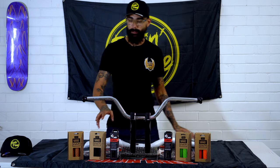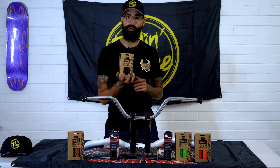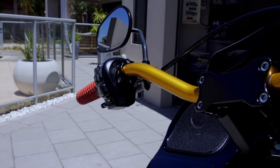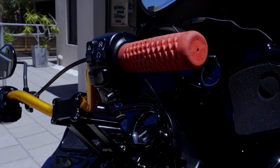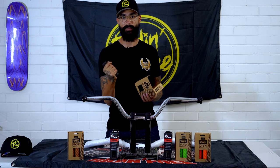Alright guys, so next up we've got our grips. Now we choose to run the Vans Cult Crew Waffle Grip. Now I have this running on all my bikes, absolutely love them. They've got a really, really nice, durable and robust structure about them. Real comfy in your hand to grip, and they don't feel too fat when actually mounted to the bars.